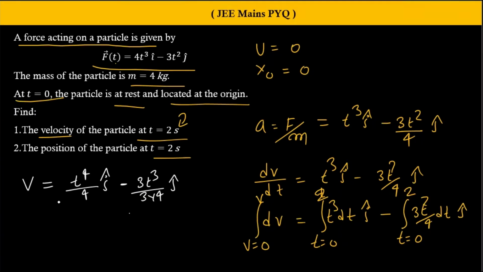Now if you need to calculate velocity at any time, put the value of time and you will get the answer, right? So let's see what the velocity at 2 seconds is. If you do 2 into 2 into 2 into 2, 4 times, that becomes 16. 16/4 I cap minus 3, that is cancelled, so this becomes 8/4 j cap. So this is equal to 4 I cap minus 2 j cap. This is sorted, right? So you have got velocity as a function of time.